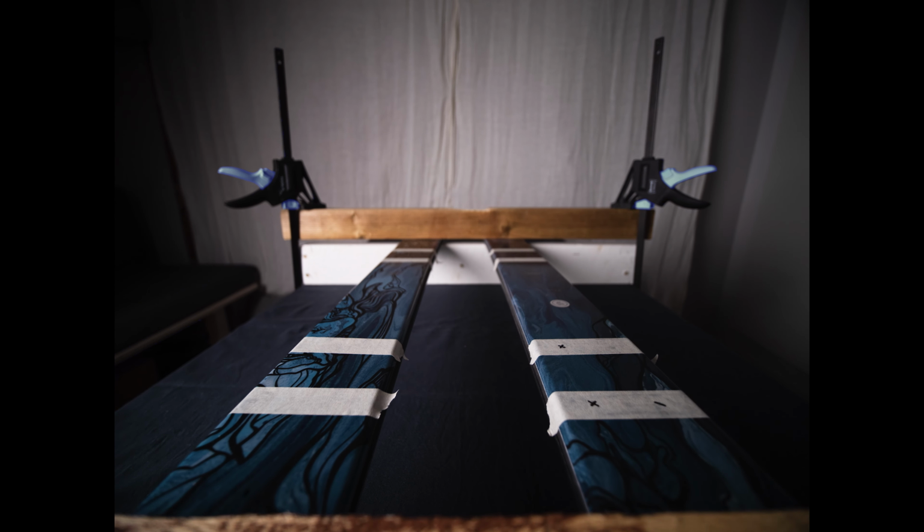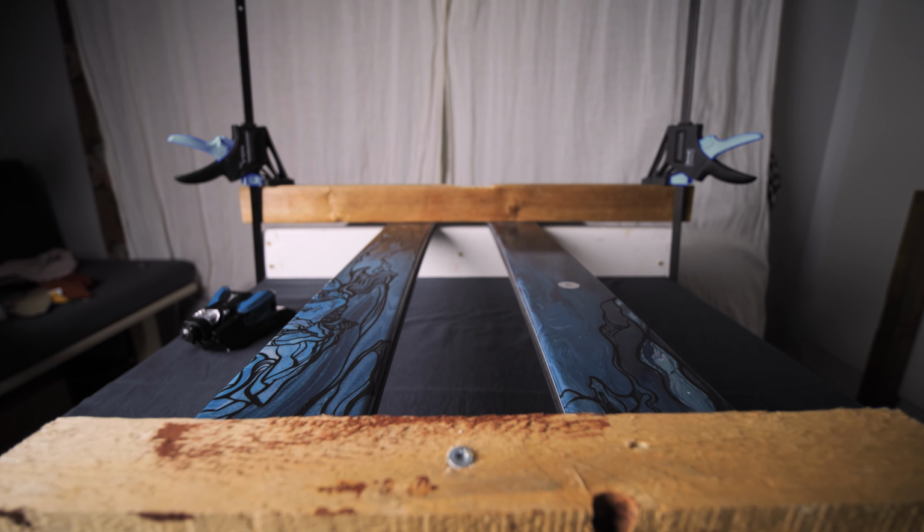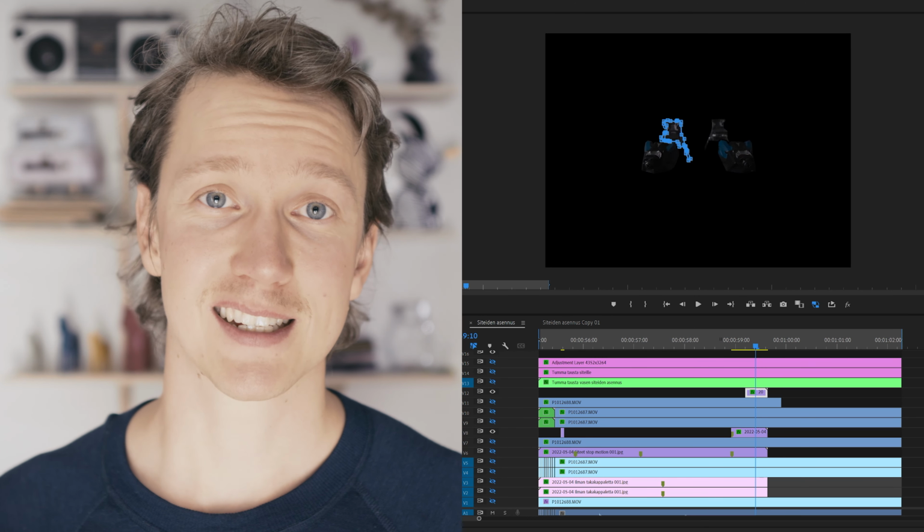During the operation, it was important that the skis would stay in place. That's why the layout actually looked like this. In other words, during the editing phase, removing those planks was quite a big deal. And looking back, I should have been a little more precise right from the start. For example, those reflections of the plank caused way too much trouble later on. In the end, it was quite a complicated pile of different masks to get to this end result. And even though I was using proxies, this shot made my computer cry.